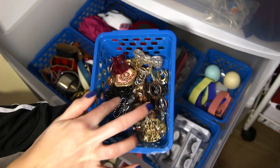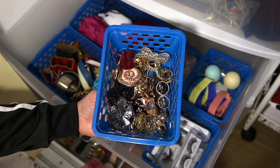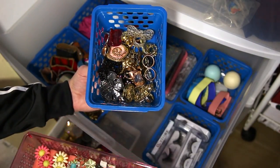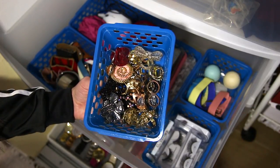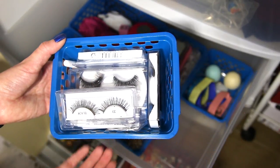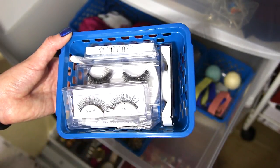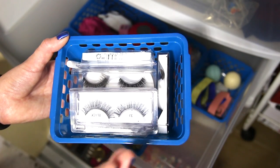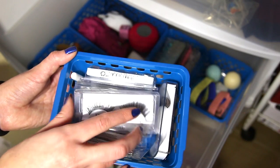For the rings, they're kind of thrown in there too — you just have to dig for what you're looking for. If you want, you could do another one of those earring holder DIYs but for rings, even on a smaller one — just buy some more of those hair roller things. I also had to have an extra little tray for my eyelashes because they unfortunately don't fit in my makeup drawer anymore. Even though I don't wear them as much, you just never know when you need to put some on, so I have them here just stacked up.